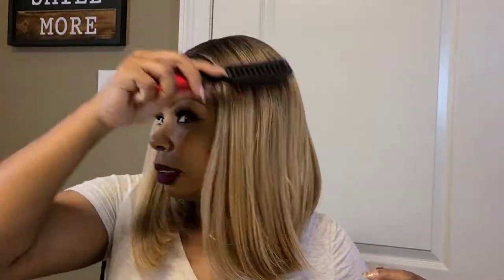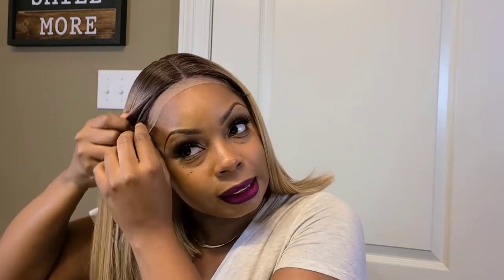Okay, let me cut the lace, y'all, because I don't really like this. I don't know about that, but okay, all right, let me give y'all 360. Like this blonde. I think I don't like it because I'm not used to it, but okay. All right, let's cut the lace. I don't think I'm going to glue her down today, just like I didn't have Camora glued down. I don't think I'm going to glue her down, but let's see, okay?